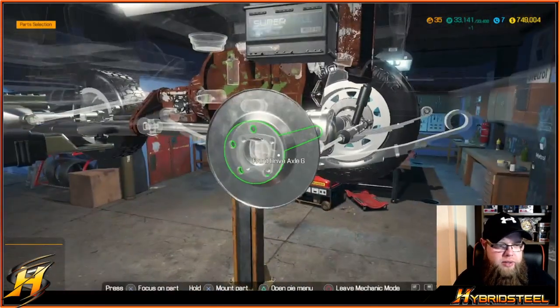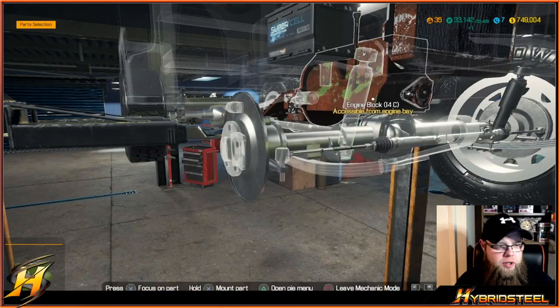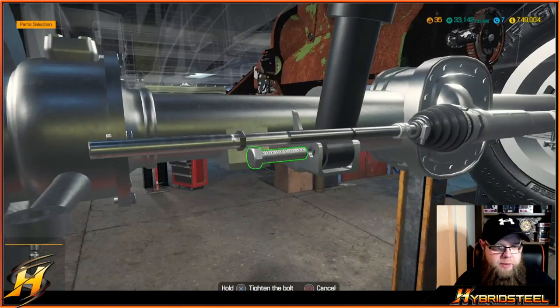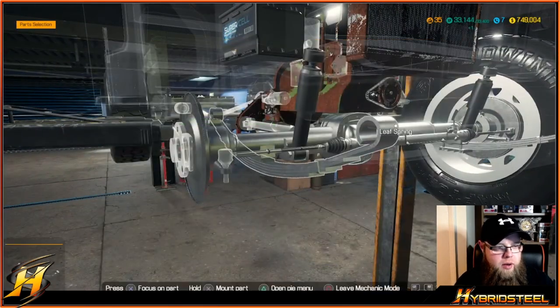Anyways, knuckle's nearly finished. Let's put the tie rod back on. Let's put the shock absorber back on. And let's put the leaf springs in. So, leaf springs. It's all good. There we go.